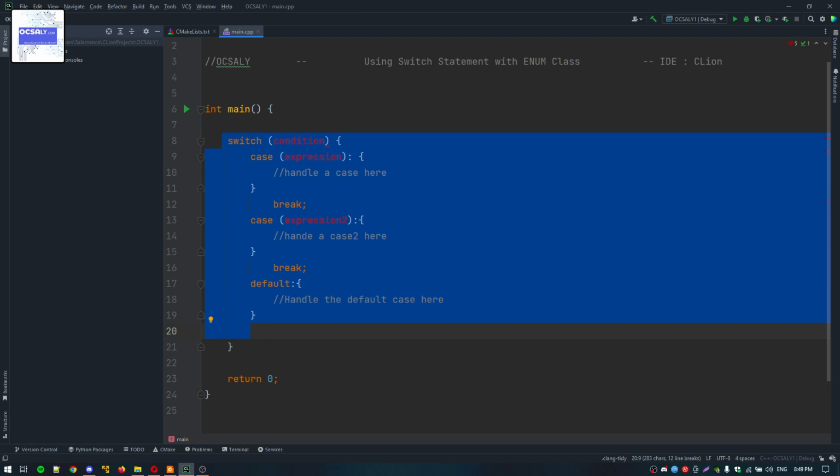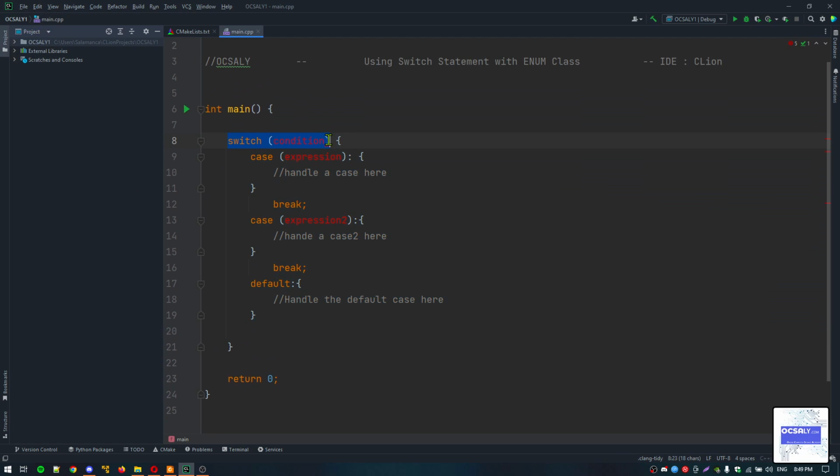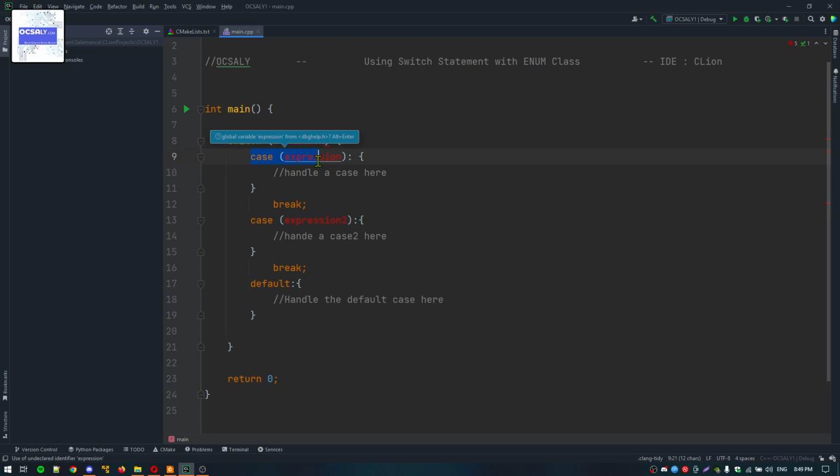So every switch statement starts with switch and a condition, and then each case begins with the case keyword, followed by the case's enumeration or integral value.